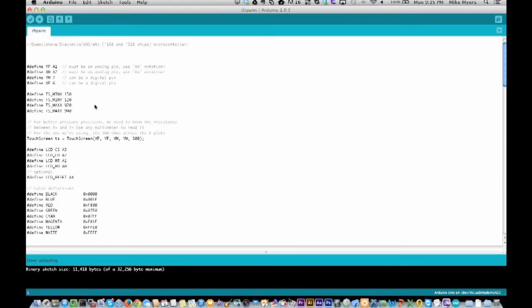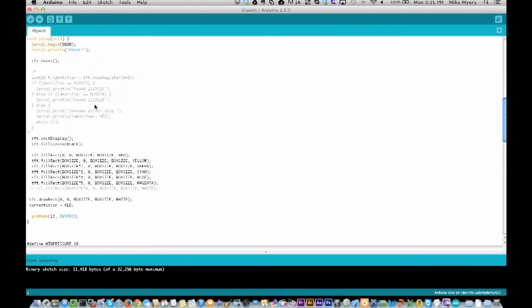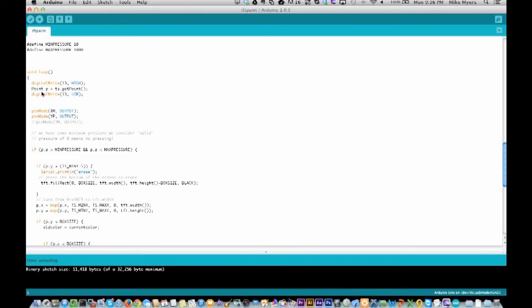No, we haven't. So I'm not quite sure what we're using pin 13 for. We'll try to figure that out as we go through here. All right, so he digitally writes 13 high, and then he does a get point and then takes it low, P equals get point. So I'm not quite sure what this is doing. We're going to try to figure this out as we walk through.